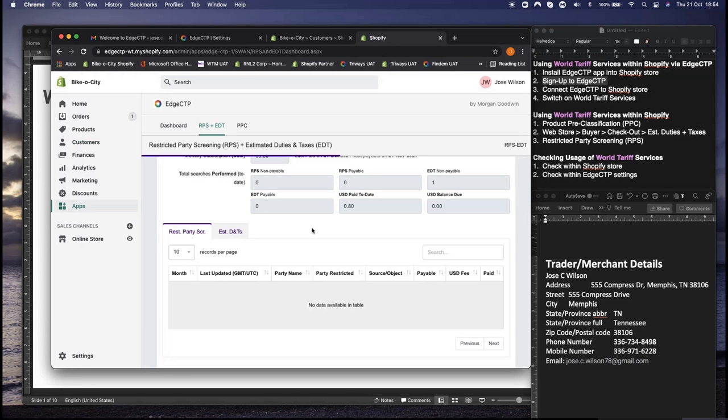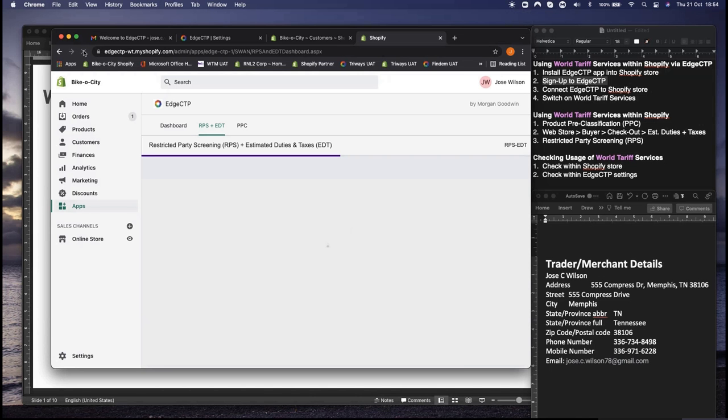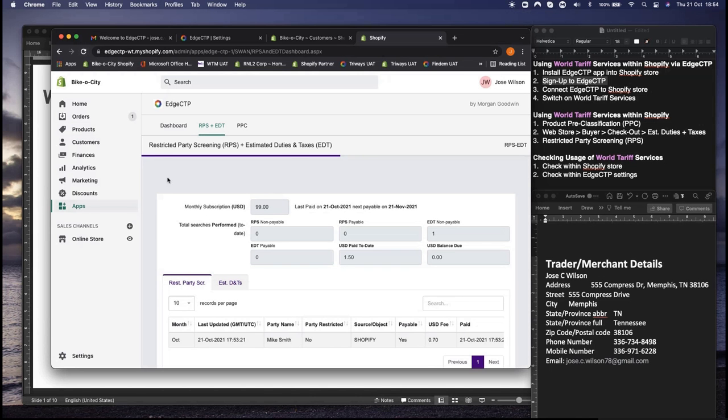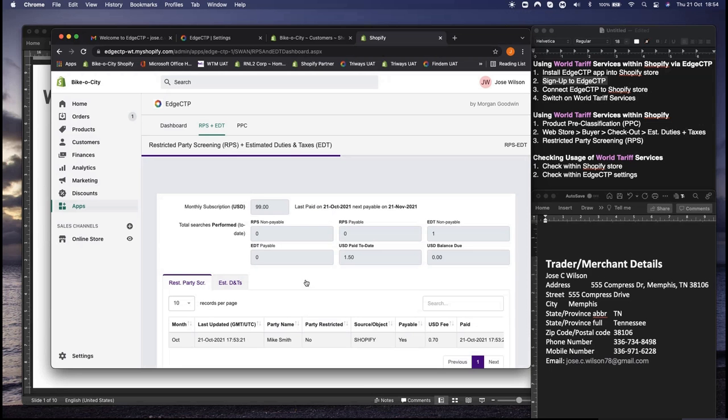Again, if I go back here now, I can do a number of things. I can refresh this screen. There you go. So here in restricted party screening, yes, it's payable, and there's the 70 cents that's required for any of the restricted party screening services that are available to me.